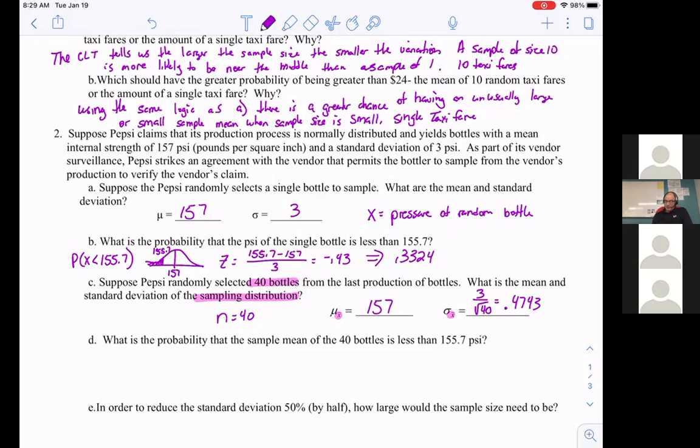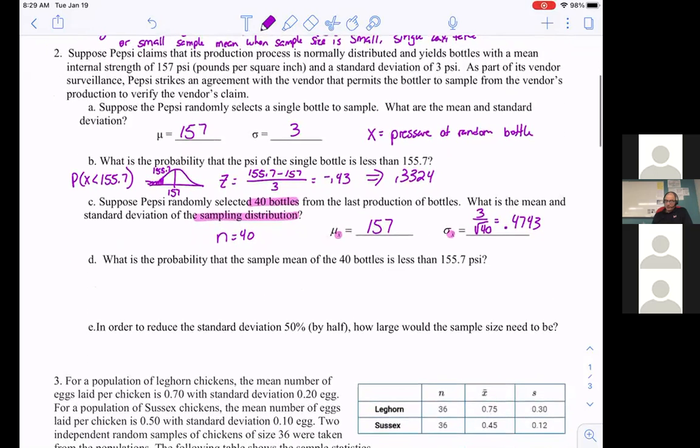So in part D, what is the probability that the sample mean is less than 155.7? This all stays roughly the same, and I realize I probably did a disservice on notes because I think I just drew a line down here. My probability statement is actually going to change a little bit here, because even though it's still less than 155.7, we're not talking about x anymore. We're talking about x bar. So do note that change there. The picture stays the same, so I'm just going to draw a line down through there. Again, the calculation remains roughly the same. We're going to go with 155.7.